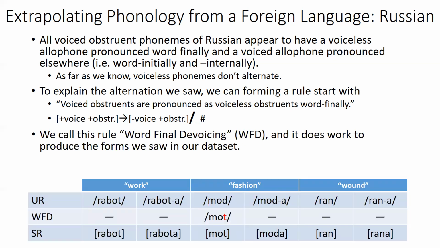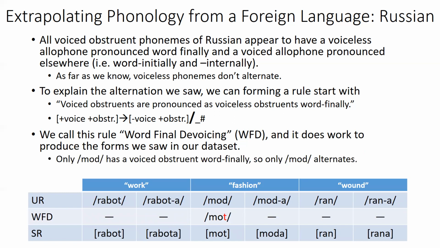So here is a derivation chart. We start with all the underlying forms given here. UR means underlying representation, although sometimes people say underlying form. I know that's a little confusing. So with rabot, rabota, and rana, it all works totally fine. And same with mod, moda. When we have the mode there, that D gets devoiced because we have a voiced obstruent at the end of a word, and it needs to become voiceless. The rest of the words, they don't have voiced obstruents at the end. 2 of them have vowels at the end. 1 has a voiceless obstruent, and 1 has another kind of sonorant and nasal sound.